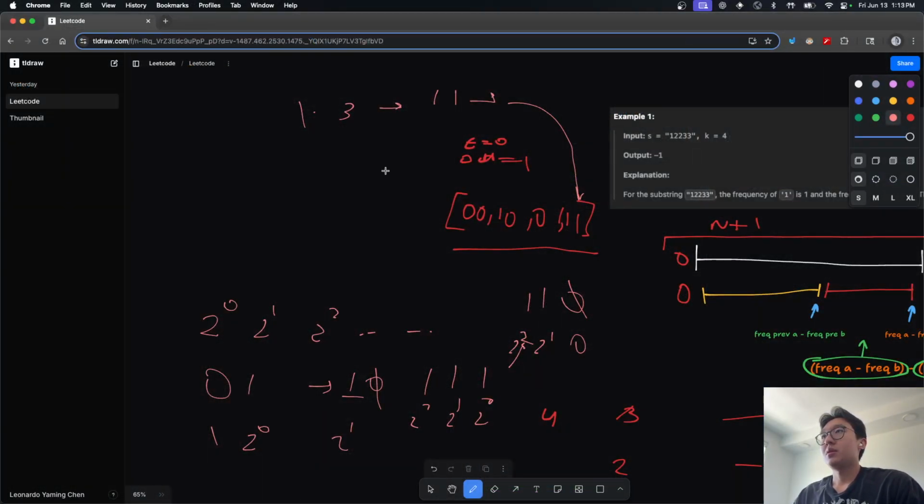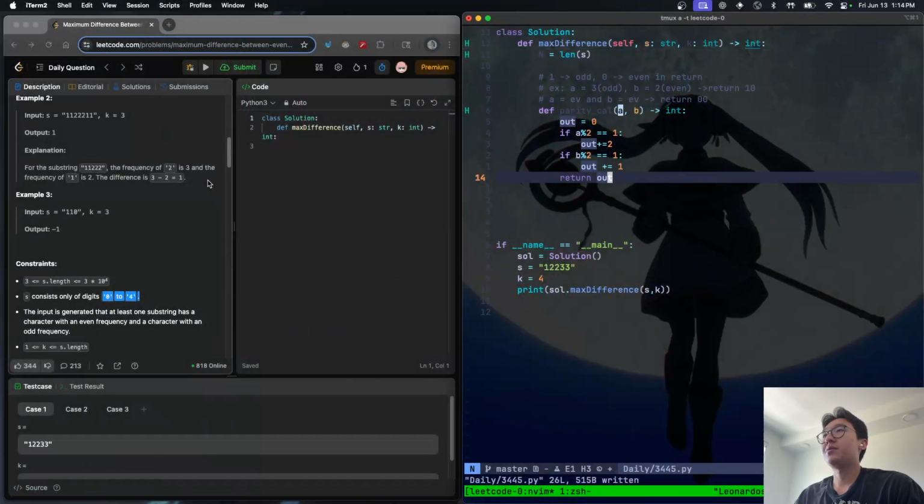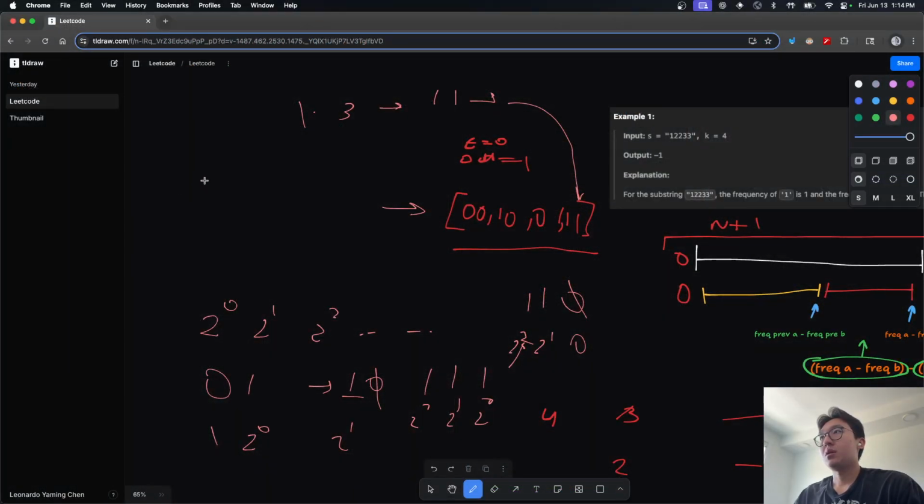So the idea here, using this array, is that let's say we have the combination odd even for A and for B. To find the max subarray sum for this part, we want the frequency of A to be odd and the frequency of B to be even.